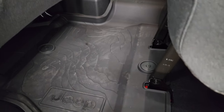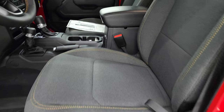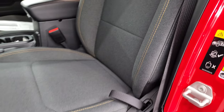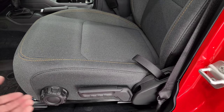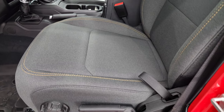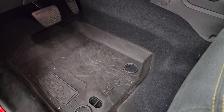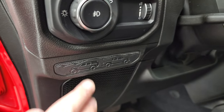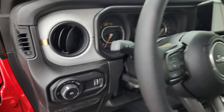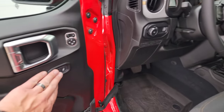The all-weather floor mats are the same as always, and you still get child safety locks on the back doors. Inside, the Sport S gives you what they call a black interior — let me know in the comments if you think it's black or dark charcoal. You get a driver's seat height adjuster and lumbar. Power seats are available in the Sahara and Rubicon with leather, but not in the Sport S. New for 2024 is the Wrangler and Gladiator logo with gold trim, which carries into the steering wheel stitching and seat stitching. Power mirrors and power locks are included with the Sport S.